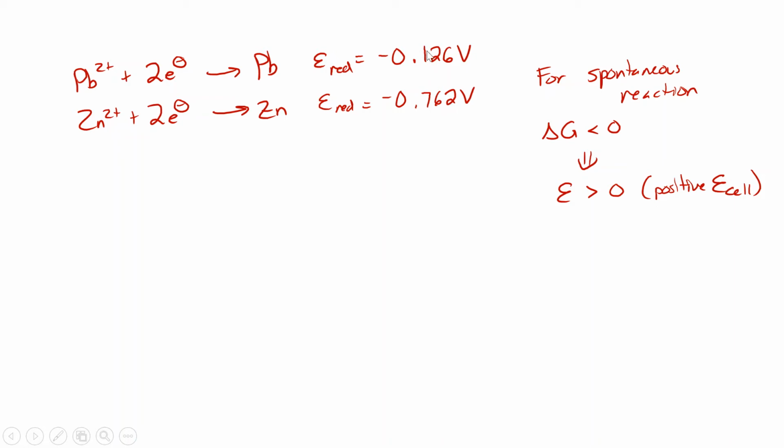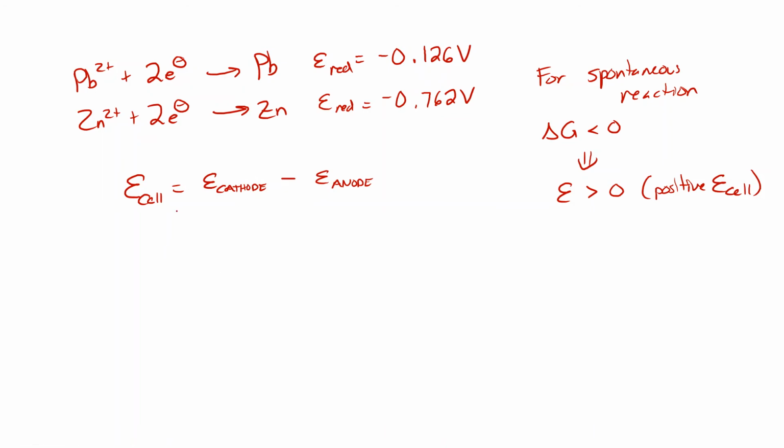So we have a little bit of a problem because we've got two negative numbers. And what we're going to do is say that the potential of the cell is equal to the potential of the cathode, right, minus the potential of the anode. And so what this tells us is, remember, we're always going to end up with a spontaneous reaction, so we're always going to end up with a cell potential that's greater than 0. We just need to put these two numbers in. When we figure out our half reactions, we figure out their reduction potentials, and we plug those in here in such a way that this gives us a positive number.